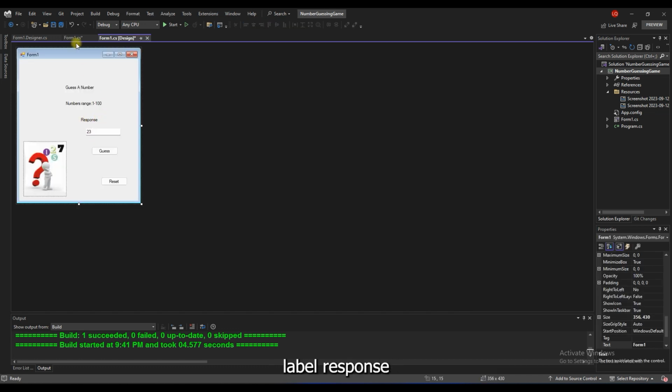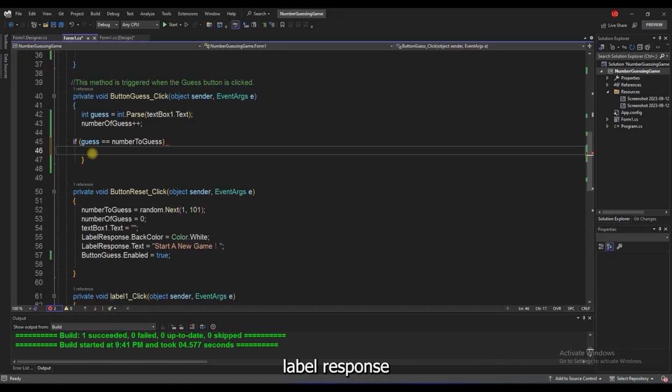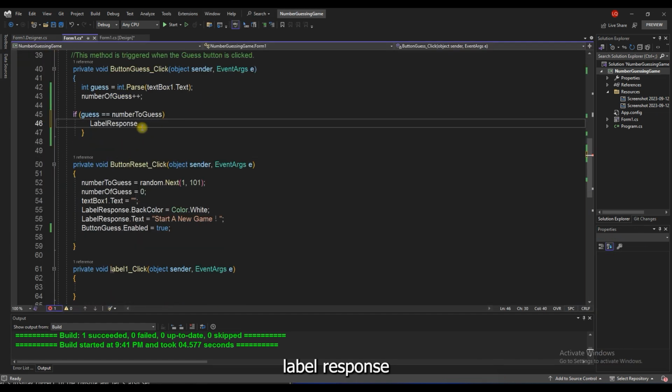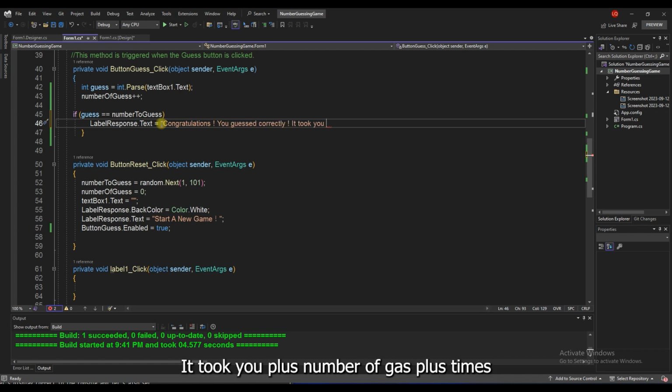label response.text displays a message. Congratulations, you guessed correctly. It took you plus number of guess plus times.